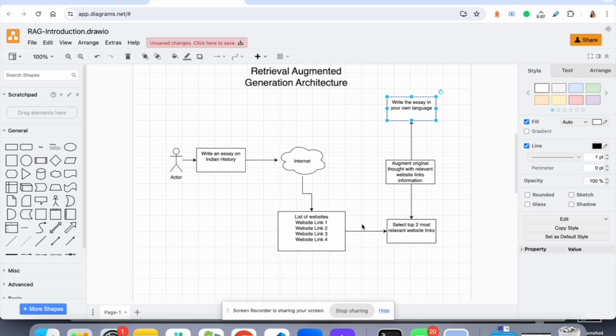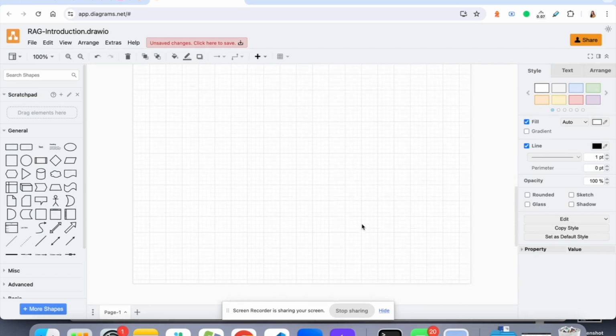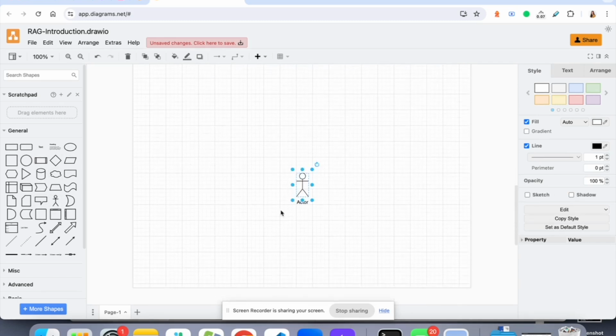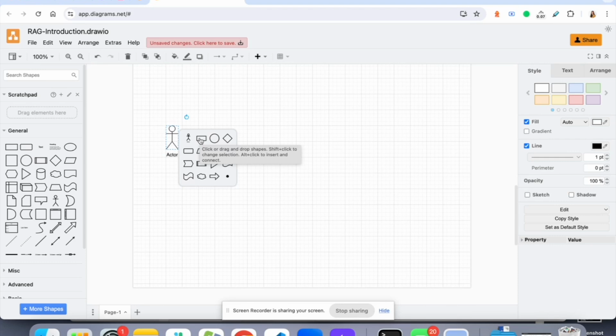But it does not yet make sense how this is going to fit in the technical way, or how this architecture is going to fit when we create a chatbot. So let's understand a normal scenario. When we go to a chatbot like ChatGPT or any other LLM, what happens?